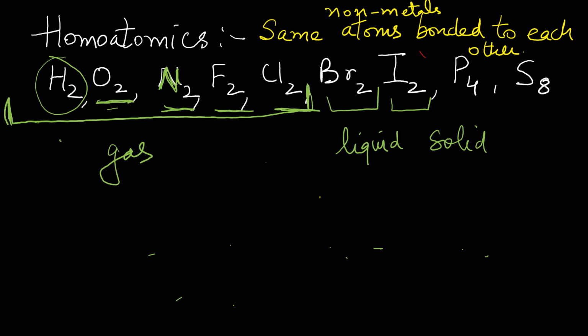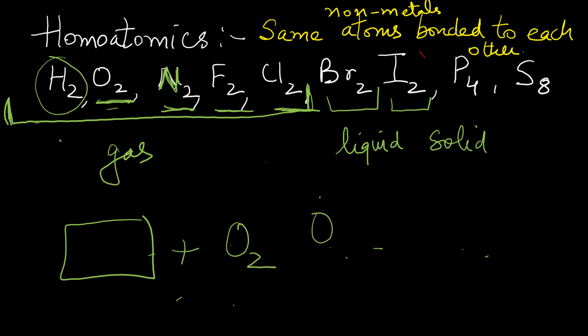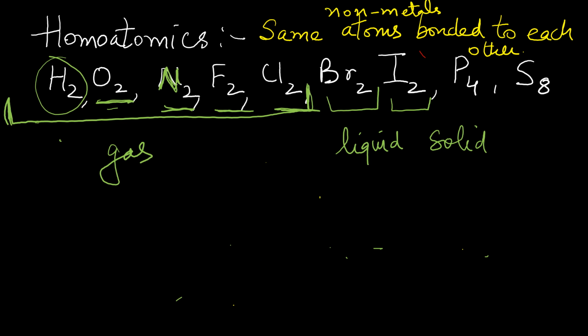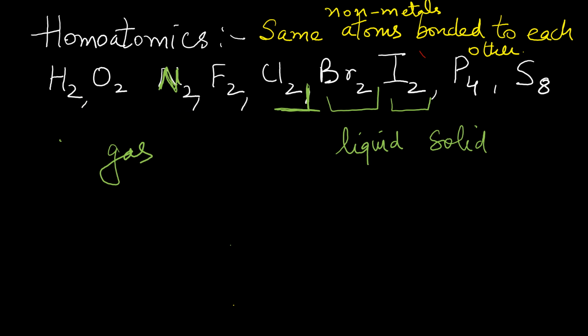In the chemical reactions, which we will talk about in an upcoming video, let's say I say some element reacts in the presence of oxygen. That means you will write O2, not O, right? This is where it will be really helpful. If I say some element or molecule reacts in the presence of nitrogen, you will just write N2. In the presence of fluorine means F2. So we will not write single elements. These always exist as homoatomics.